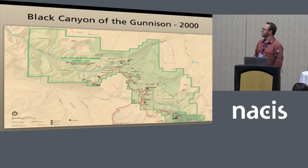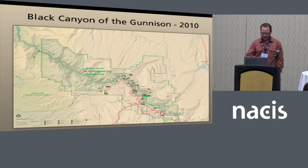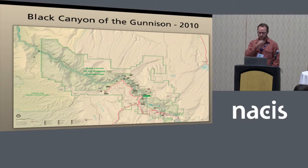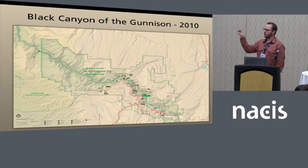Whenever I start a project like this, I like to dive deep into the archives and see what's been done before. I found one dated 2000, but I think it goes way further back. It has standard NPS elements — the green ribbon around the park, the green fill area, and a really beautiful manual shaded relief that a retired cartographer may have done. Fast-forwarding 10 years, that manual shaded relief was replaced with a digital grayscale relief, with administrative areas still using the standard fill color. The wilderness boundary winds along the canyon, and there's a lot going on in one tight area of the map, which becomes a cartographic challenge.